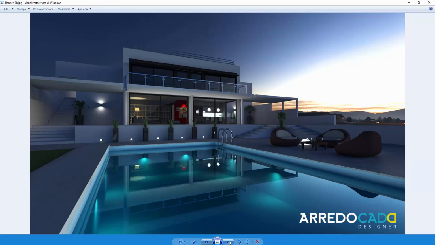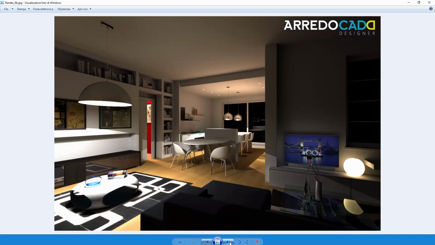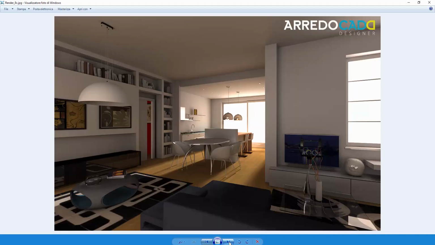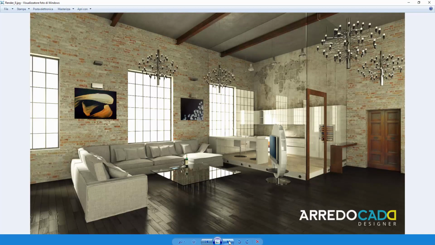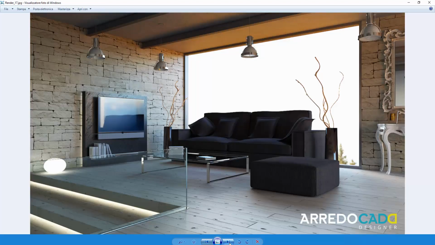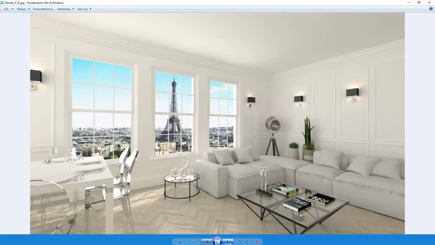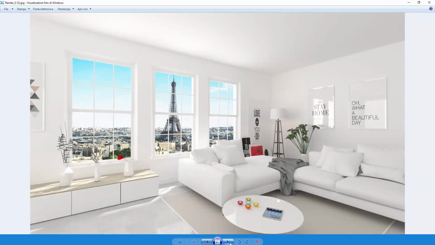The program of ArredoCAD, besides being a 3D interior design software, is also essentially a selling and marketing tool. Why? Because it offers you the possibility to provide your customer with a modern and professional service with a high impact, so that you can amaze your client. You can promote and foster your design activity, improving the competitiveness of your work compared also to other architects and designers who don't use such a tool.